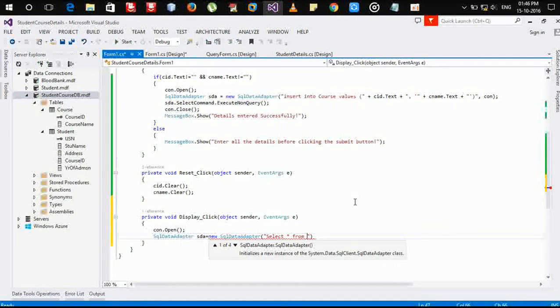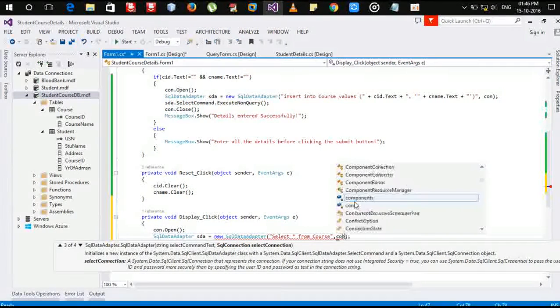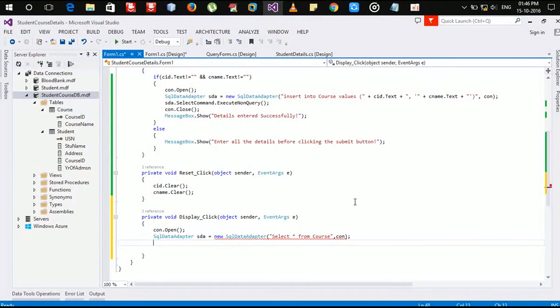Select star from course. Sorry. Okay. Forgot to mention the connection object. Yes, now it's done.